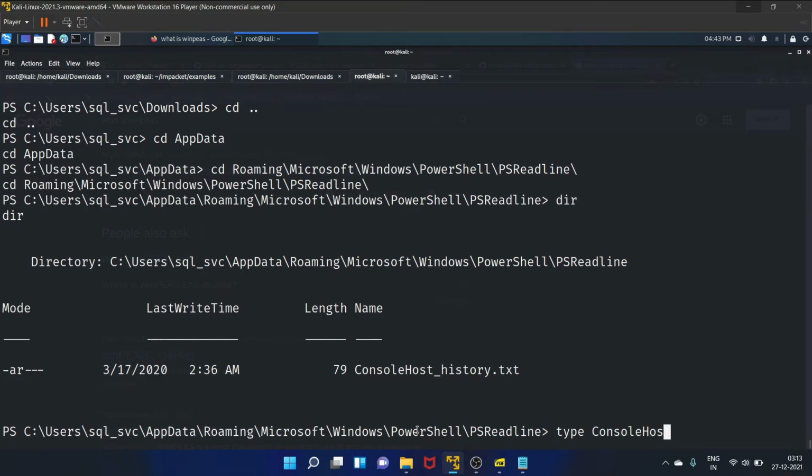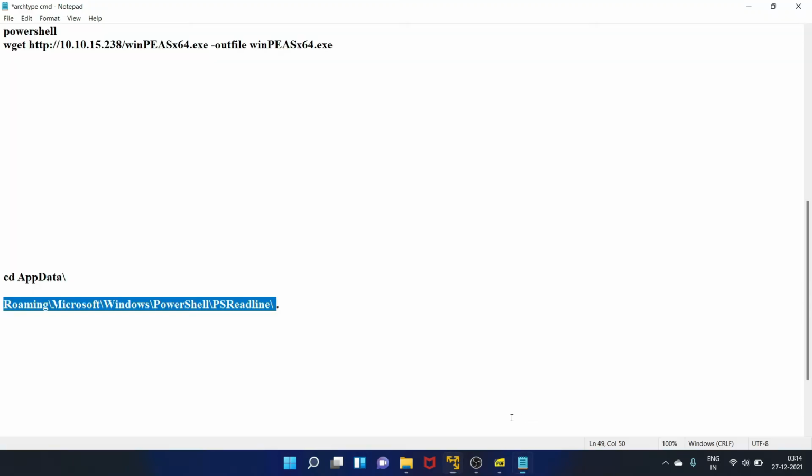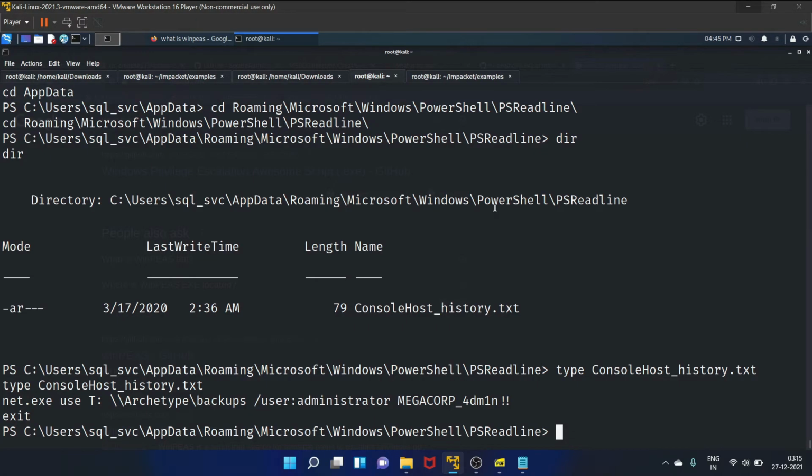ConsoleHost_history.txt. The autocomplete is not working. And yes, we have got this administrative password. Let's copy it and paste it here.